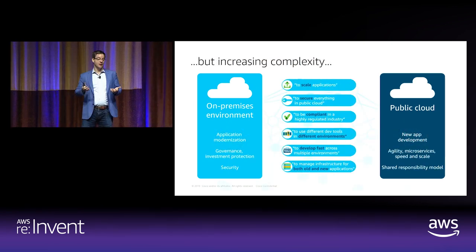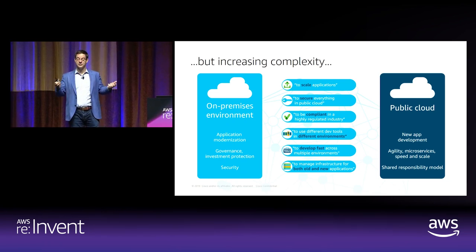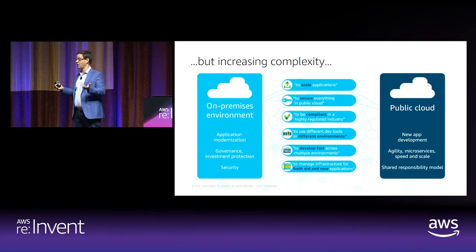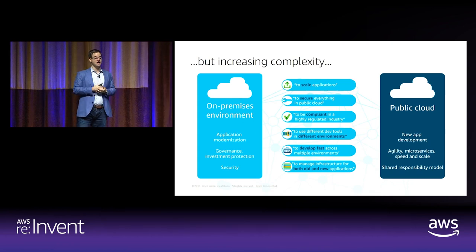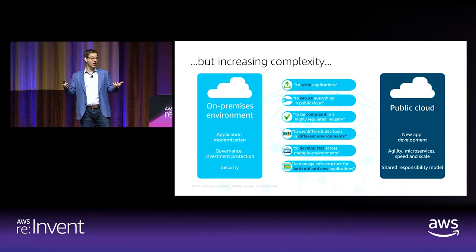That said, there is a bunch of complexity here. There's a reason that it's 14% of enterprises are where they want to be and not 90% or 100%. Scale is still a challenge. How do you scale things up? How do you scale them down? How do you develop a security model that works across these varied environments? There's robust security in each environment, but how do you actually tie that together? How do you have developers work across these different environments? And how do you develop quickly? Because really, cloud at this point is about transformation and speed and innovation.